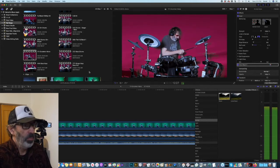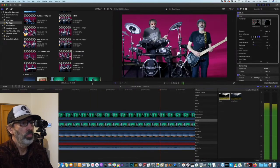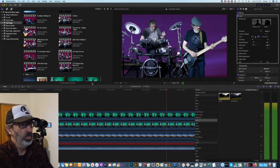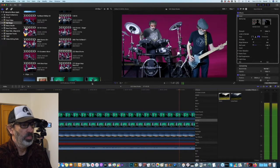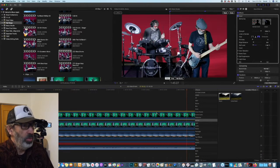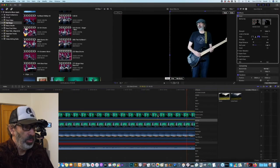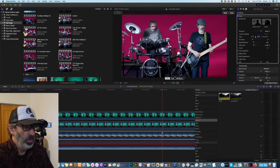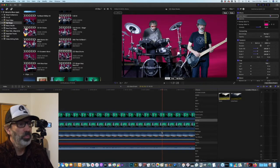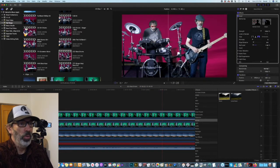So here is the drum track. And then I wanted to have a shot of just the bass player and the drummer. There's the background turning blue. There's 4 tracks actually. There's the video of the bass player, and I can turn that on and off. Put him back in. Do the same thing with the drummer. Turn the drummer on and off and on. And then there's the background. I can get rid of that. And then the music track. And the way I create these stages, I can move the bass player, put him anywhere I want.